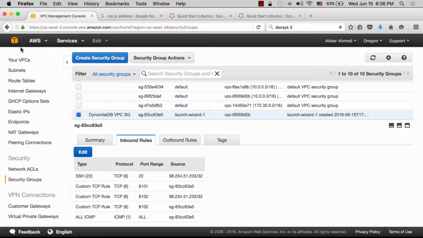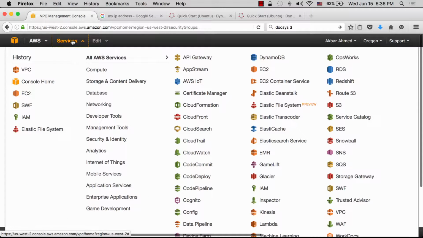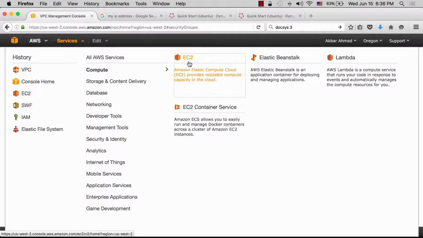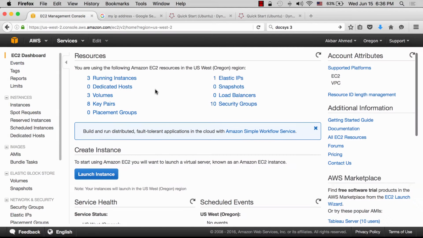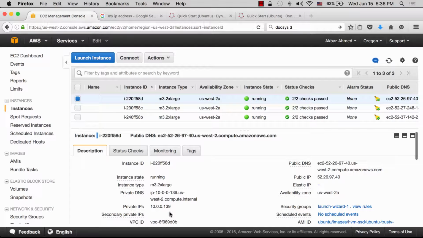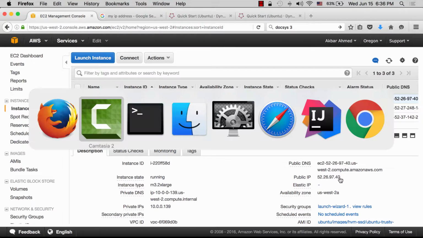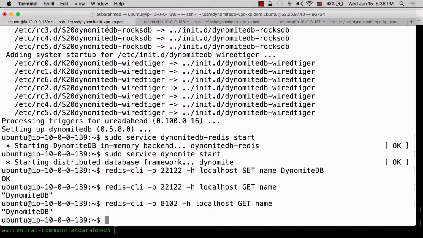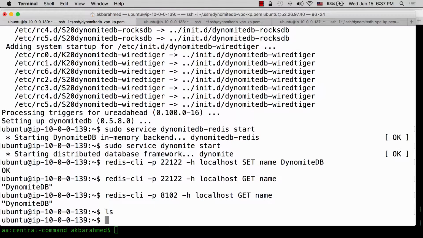So next up, what you want to do is go to Services and then go to Compute and EC2. And then we want to click Instances on the left side. Click the first server, and we'll notice this is going to be a private IP of 139 and the public of 40. So if we go here to our terminal, we have 139, 38, and 37. Your IPs are obviously going to differ from what mine are here, but this is good enough. You'll understand the example.